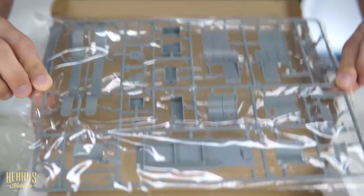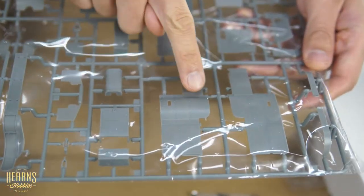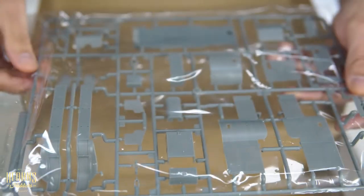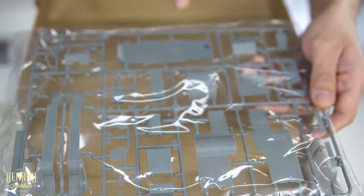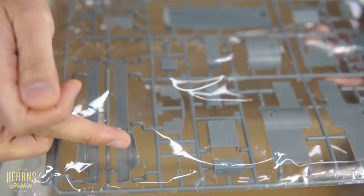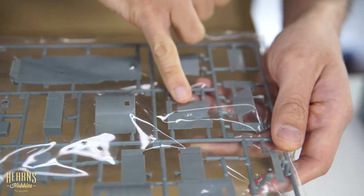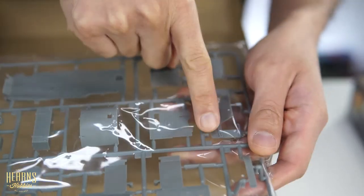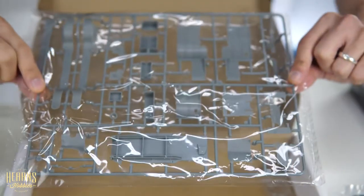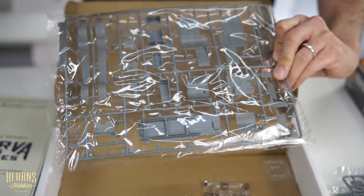Okay, so this is the bulk of the armored car. You've got your side panels right here, and you'll see the individual little bolt detail, which is very fine. You'll notice that on all these sprues, there's no flashing. It's all very clean. You've got your floorboard here. You've got all your fenders, left and right. And then you've got all the side panels and the doors for the back. These are the rear mud flaps. So all in all, it's a decent sized car. Just on this side, you can see the internal bracing for the armored panels.